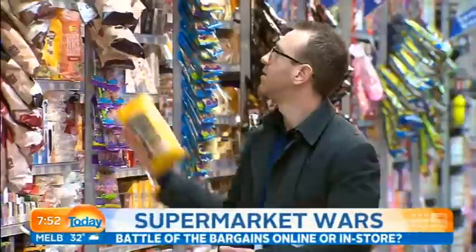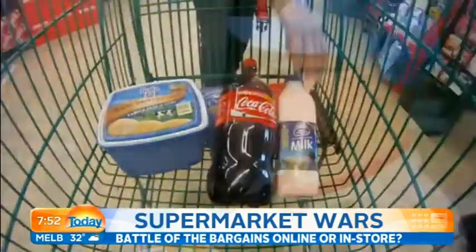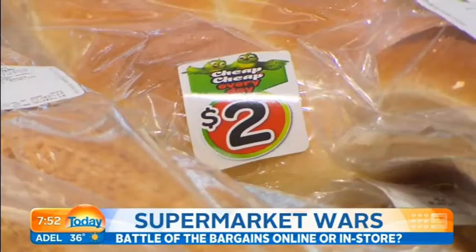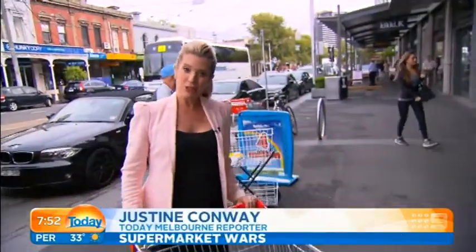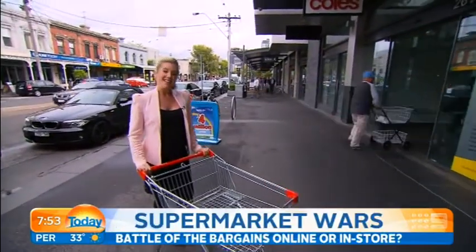On a scale of 1 to 10, how much do you like grocery shopping? 0.005. Like most of us. They give you one thing on special while they put something else up. Yes, there's a lot of things we'd all rather do than push a trolley. Online shopping's not only more convenient, now it's cheaper than ever before.